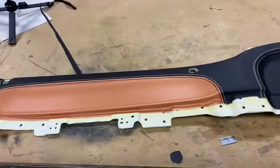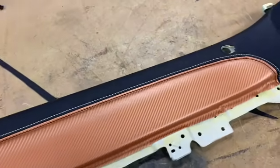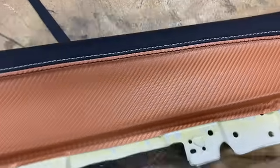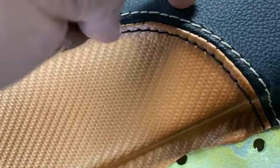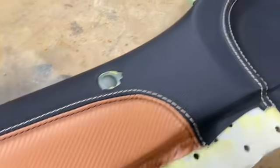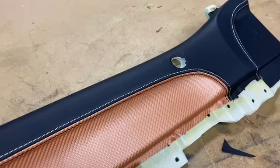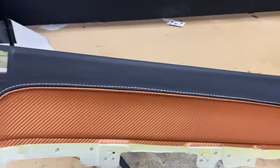Here it is — one of the door panels. The top part is already done. Let's check it out inside. Remember the little things I was cutting? Well, if I didn't cut it you probably would have seen it over here — kind of ugly. So right now it looks like there's nothing behind. My stitch is not the best, but it's okay — it'll pass. But it looks pretty good though.